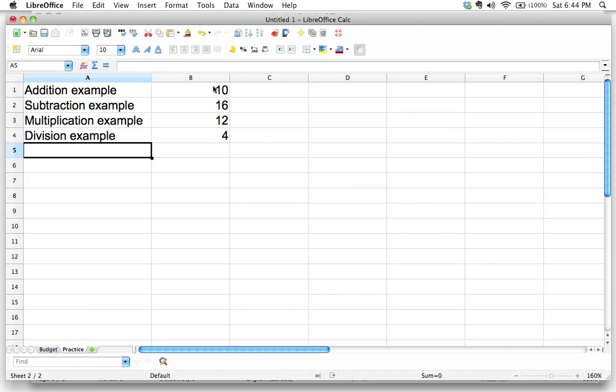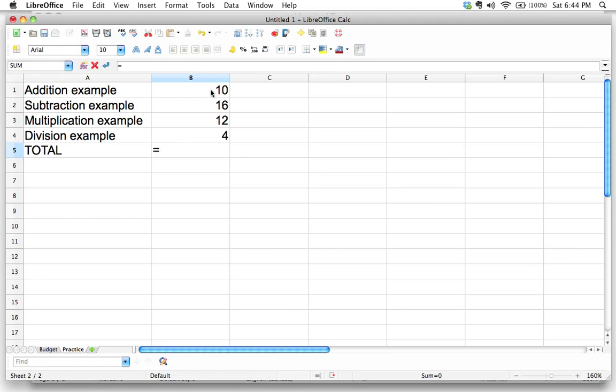Let's start with an easy example here. Let's say I wanted to add up this column of numbers right here, okay? So I'm just going to add a total row right here, and let's say I wanted to add up all the numbers that are within here. And if I asked you to do that, knowing what you know about formulas, what would you do? Okay, think about this. Well, if you remember, the first thing you probably start with is that equal sign, and you'd be right. You're going to write that equal sign. And then if you want to add up all of those, that's just a simple addition formula.